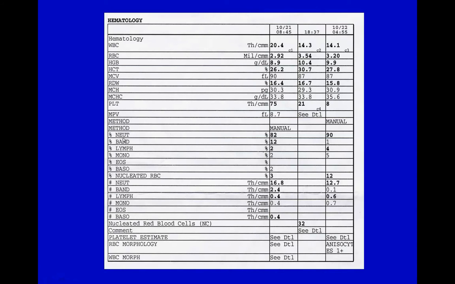Let's go to the differential, and it reported the numbers to us two ways. It gave us a percentage, and it reports them as actual numbers. The way they did that was they took 82% of 20,400 cells: if I make it a decimal, 0.82, times 20,400, I end up with 16,800 cells. You remember these decimals don't mean that there's 16.8 cells. They expected that you remembered that either TH or K means 1,000. So we have white blood cells present in thousands. There are 16,000 of those 20,000 cells that are neutrophils.